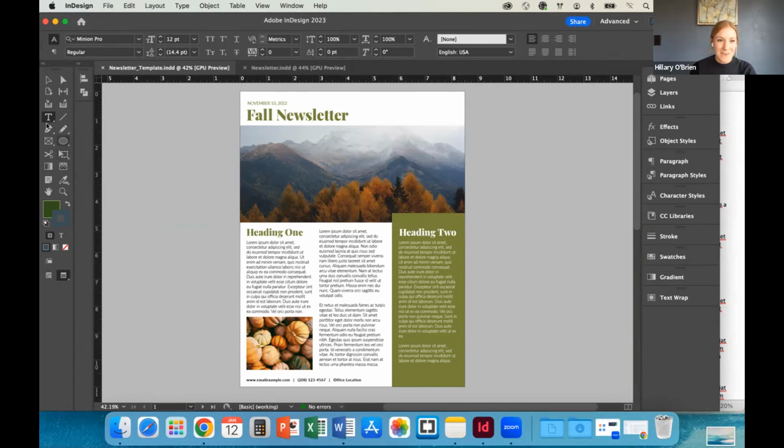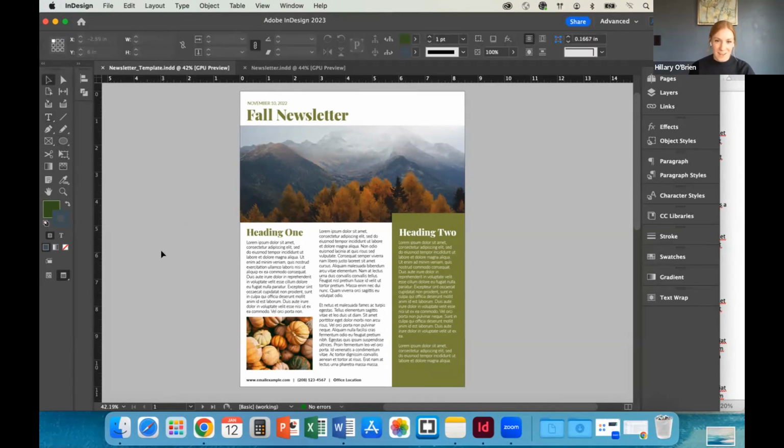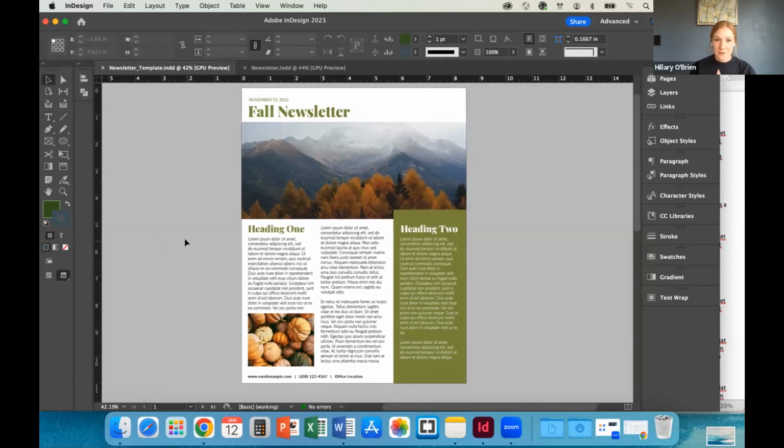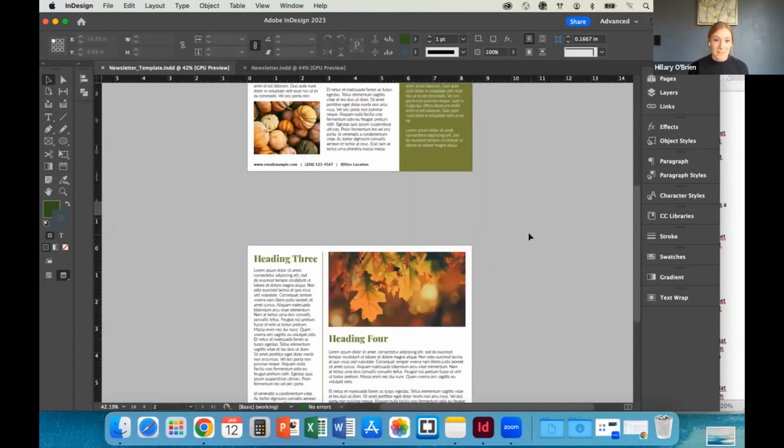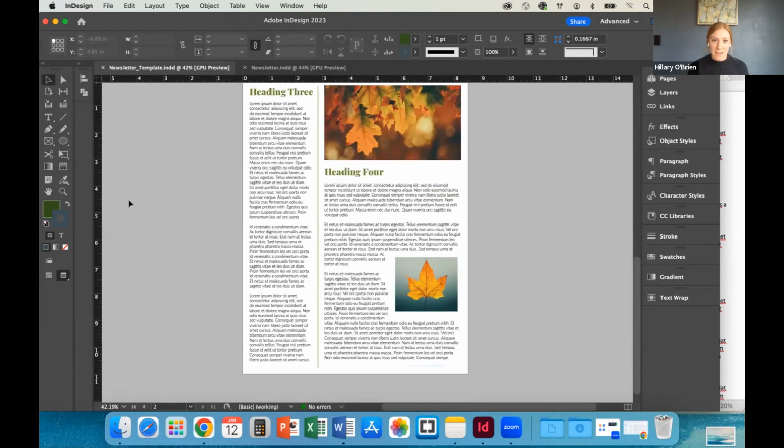First off, I'm going to show the design again that we're working on. This is our first page, which we covered in our first session. I went over how to add headers and images and body text, and then color as well. And this is the second page of our design. I am going to reiterate how to add these headings, how to add our body text and images. It might be slightly repetitive, but those are some of the main elements of using InDesign, so I think it's good to reiterate that.